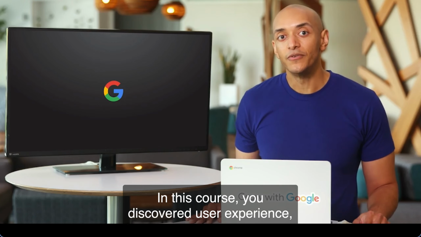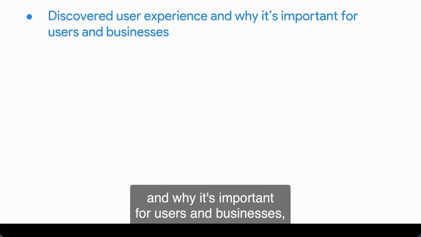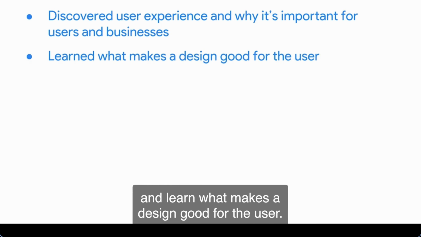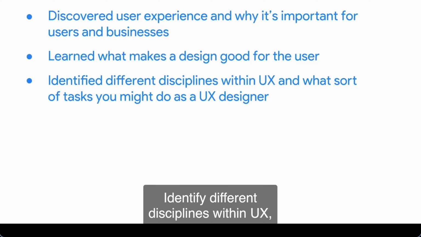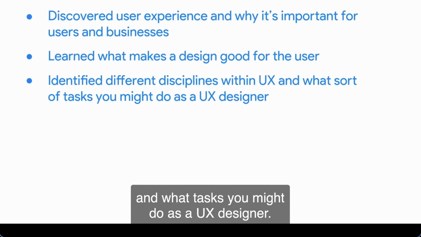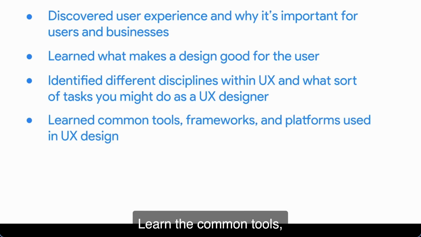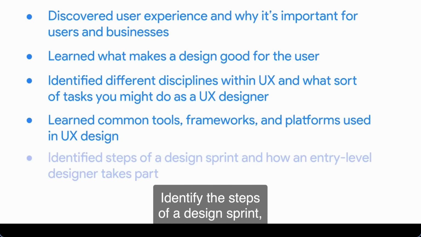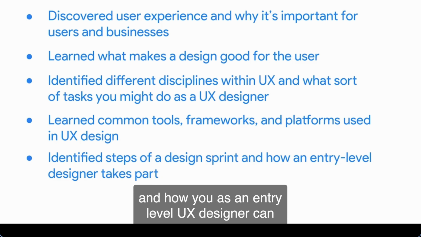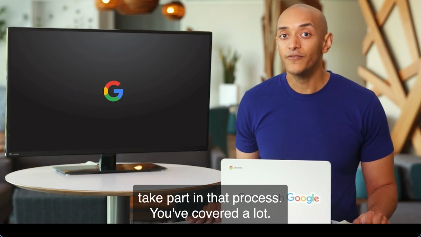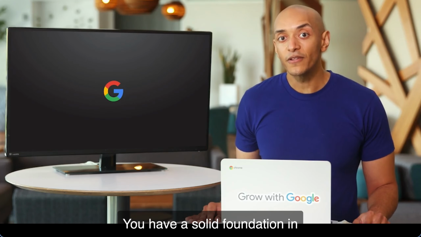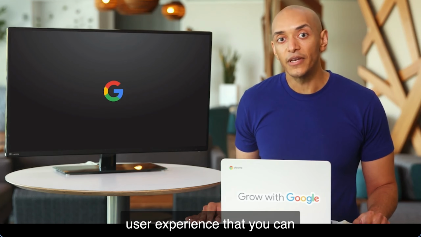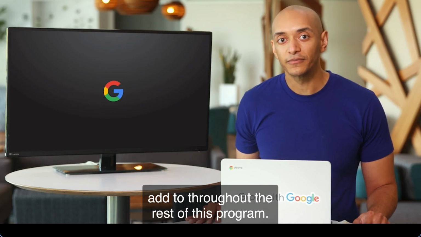In this course, you discovered user experience and why it's important for users and businesses, and learned what makes a design good for the user. Identify different disciplines within UX and what sort of tasks you might do as a UX designer. Learn the common tools, frameworks, and platforms used in UX design. Identify the steps of a design sprint and how you, as an entry-level UX designer, can take part in that process. You've covered a lot. You have a solid foundation in user experience that you can add to throughout the rest of this program.